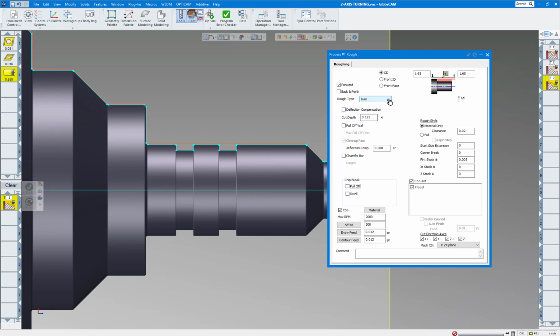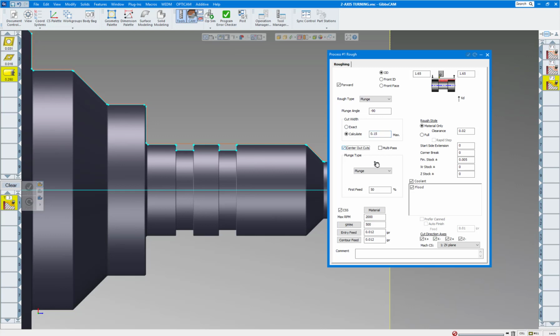And instead of doing turn, I'm going to do a plunge. And normally if you're doing OD, it'll automatically put a -90 in there. So cut width, you can choose how you want to do it. Exact, you want it to step over 100 thou each time, or calculate. You can say the maximum amount you want it to go. So we're a 1/4 inch wide grooving tool, so I'm going to say 150 is the max I'm going to let you move each time it plunges.